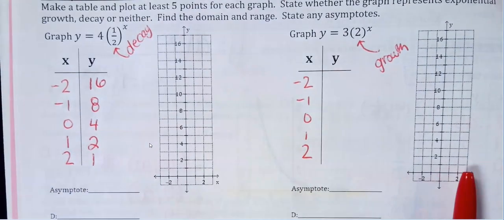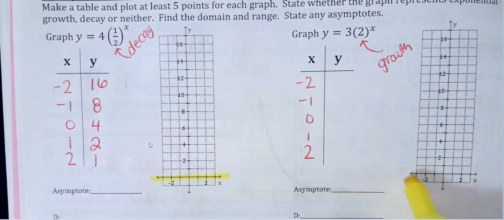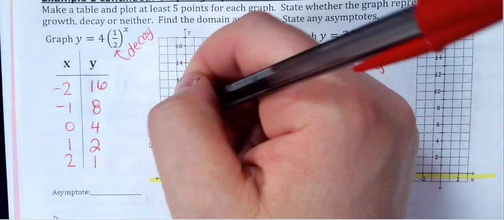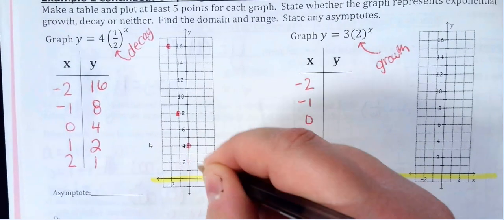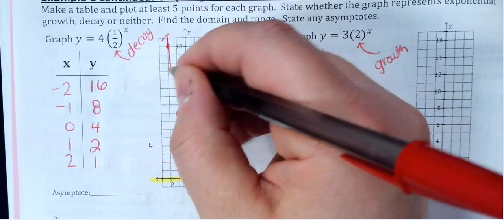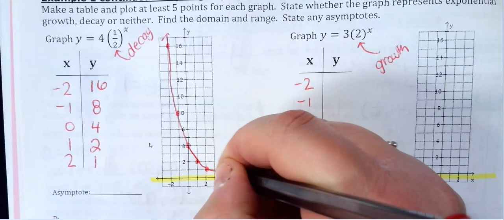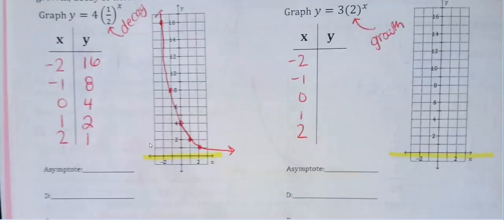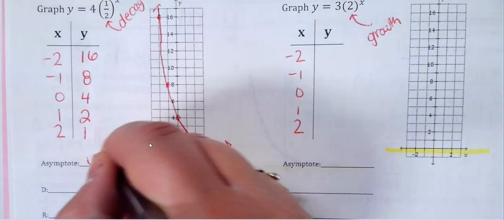All the graphs today should have the x-axis being their asymptote. And every decay function takes the same kind of general shape, kind of like a backwards J that's going to get really close to the asymptote, never touch it, never go over it. All the asymptotes today should be y equals 0 because we don't have any shifting.